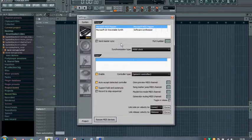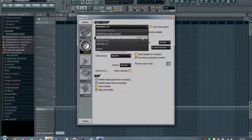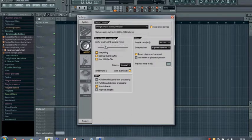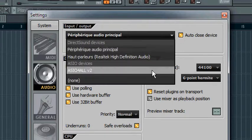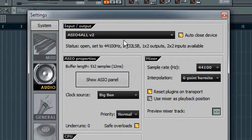You hit the F10 key on your computer to see the settings. You go to Audio by default. In FL Studio, go to input/output, the principal audio peripheral, and once your ASIO4ALL is installed, you choose ASIO4ALL v2 as the main audio driver. I recommend in FL Studio to check auto close device.